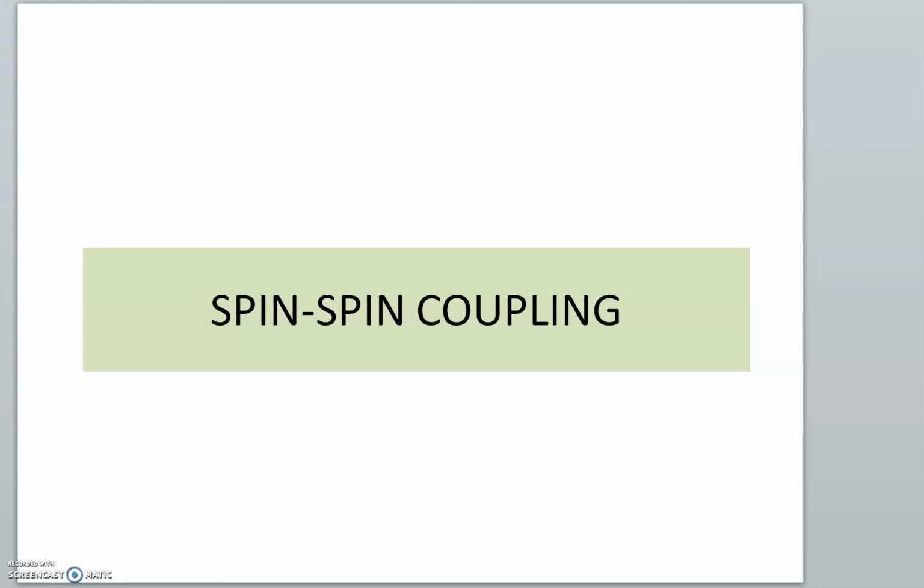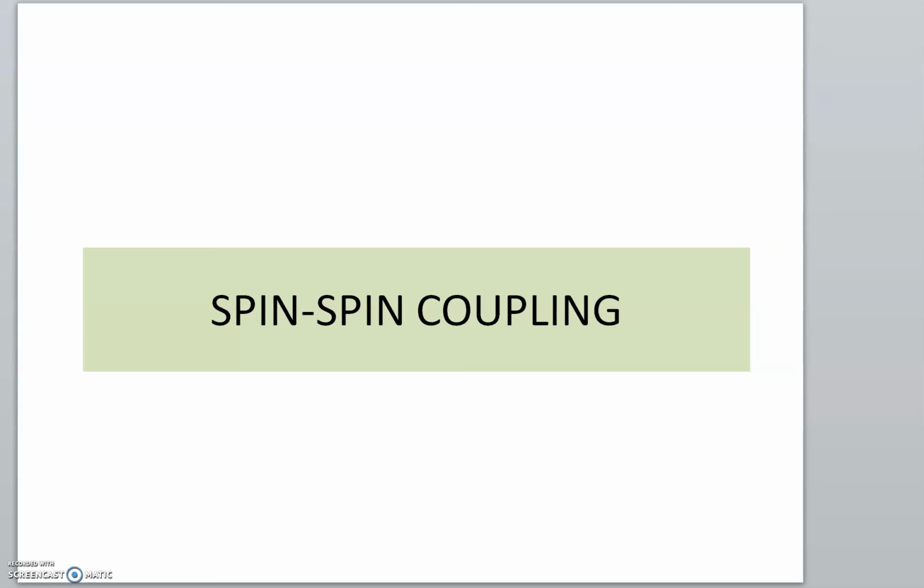In the last video, we discussed the chemical shift in NMR spectroscopy. That is, we studied that every proton in an organic compound is not in the same chemical environment, and the chemically different protons resonate at a different frequency or at a different field strength. That is due to the shielding or deshielding effect by the electrons nearby the proton. Therefore, the chemical environment has a pronounced effect on the spectra of NMR spectroscopy.